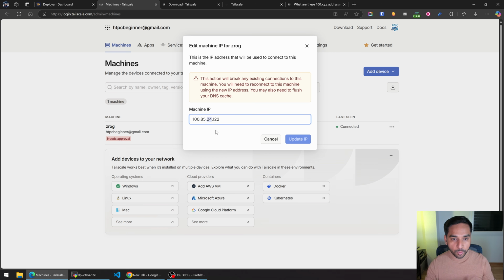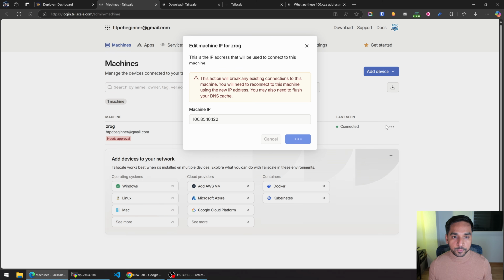Once again, my home network is on 5 subnet here. Let me do 10. And then the last bit, I like to keep it the same on all different networks. That means if this laptop right now that I'm working on is 122 on my home network, I like to keep it on 122 on my Tailnet as well. So I'm going to update the IP, so the IP will change.